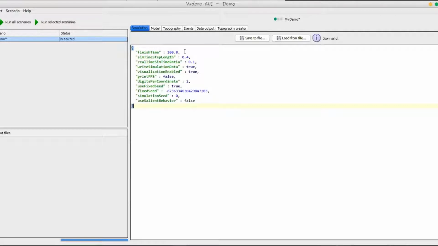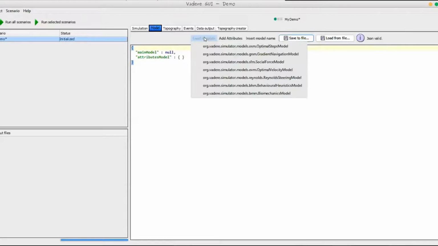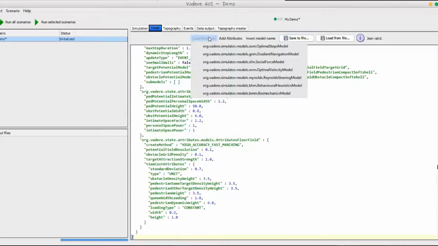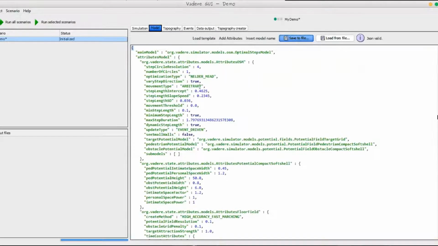Where we want to begin also is to select a model type for the simulation, and basically this determines what behavior each one of the different simulants, the little simulated people, will follow. Typically I'm thinking it's probably an optimal steps model. They're basically moving in and out of the spaces as efficiently as possible. So I'm going to select that by clicking on Load Template and then selecting one of the models. In this case, I selected the optimal steps model, and then put that into my model. After that, there's nothing that you need to ever change in this. And if anything ever gets corrupted here, you just go back and load a template.